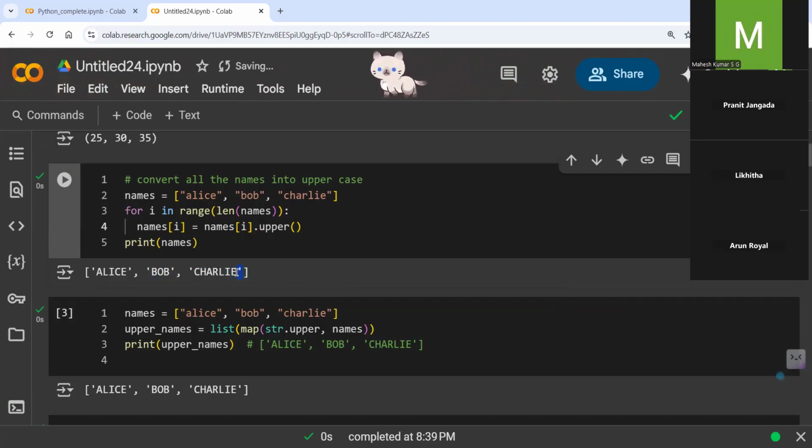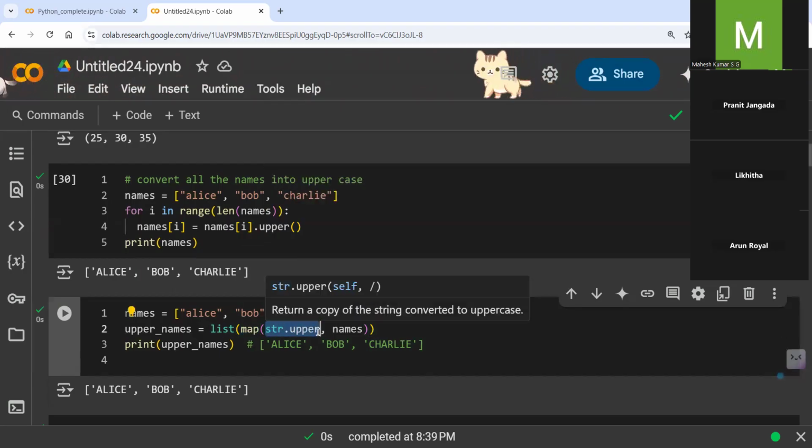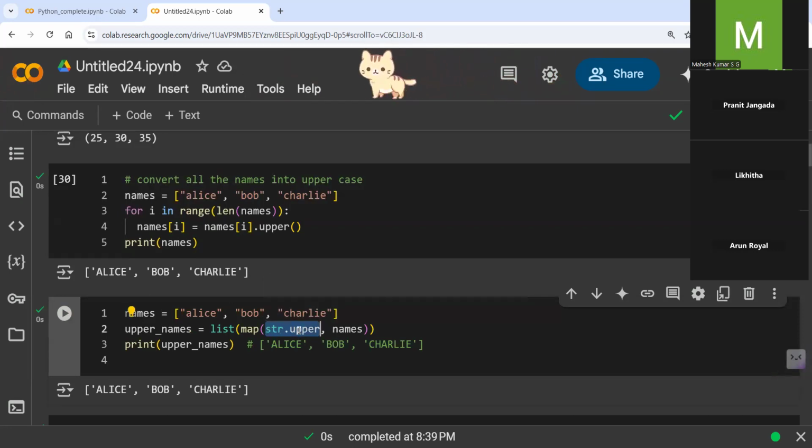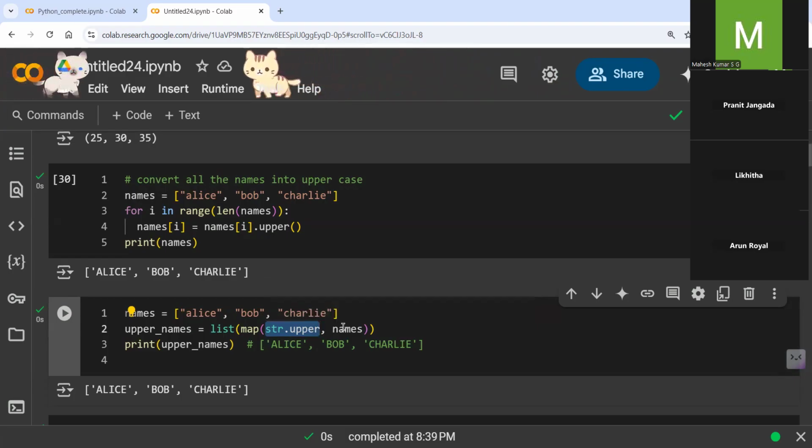This is one way of doing it, but Python gives you a more powerful way of writing this in a single line. You will write map, and inside it you will write str.upper. This is a string function which converts strings into uppercase, and then you pass in the names.